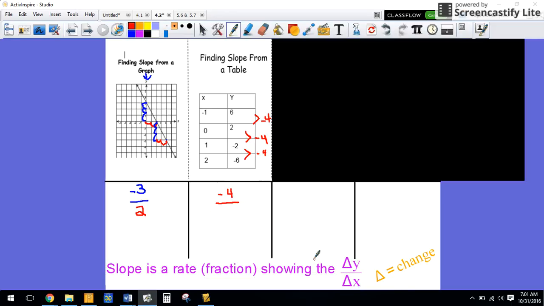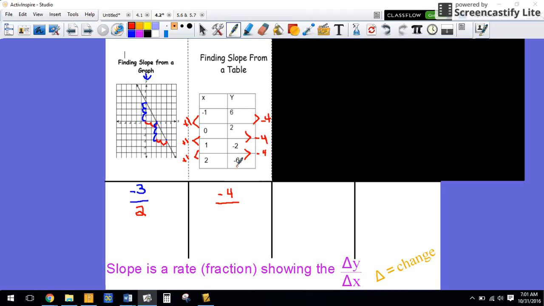Okay, so now to find slope, I have to come down here and do the change in x piece. So to get from -1 to 0, I'm counting up by 1. So it's going to be +1. To get from 0 to 1, again, I'm going +1. And to get from 1 to 2, I'm going up by 1. If you're ever not exactly sure what you're counting by, then you can just subtract the two numbers to find what you're counting by. So 2 minus 6 would be negative 4, negative 2 minus 2 would be negative 4, and negative 6 minus 2 would be negative 4.